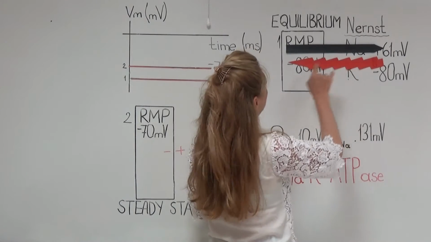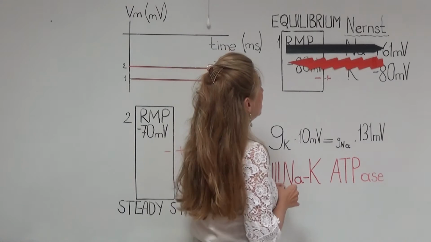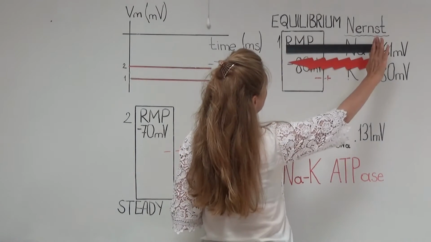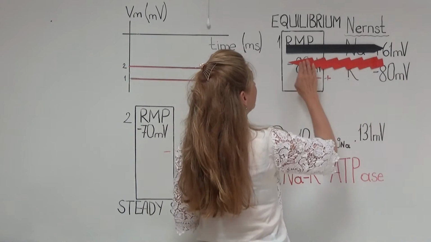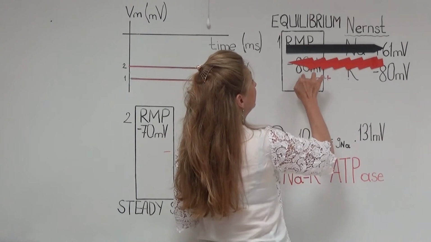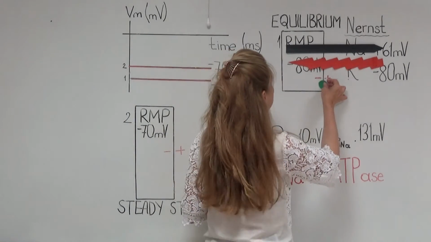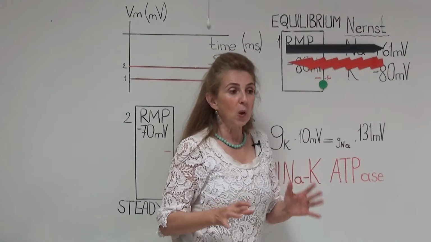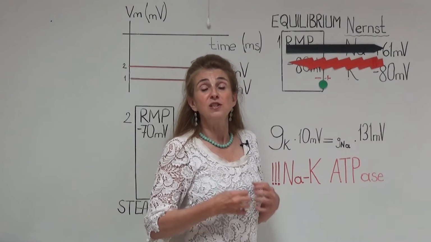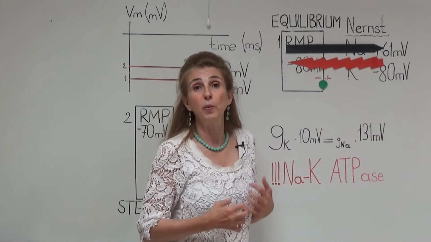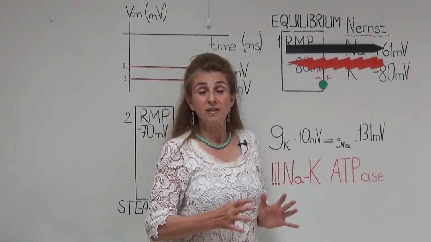And what is the amplitude of this force? It is the resting membrane potential. It is 80 millivolts. So we have a chemical force pushing potassium outward, Nernst potential 80 millivolts, and we have another force pulling potassium inward, resting membrane potential 80 millivolts. What is the net force represented by green? It is 0. So in this cell there are open channels for potassium at rest, but there is no net electrochemical force for potassium. This means there is no net potassium current at rest in this cell.